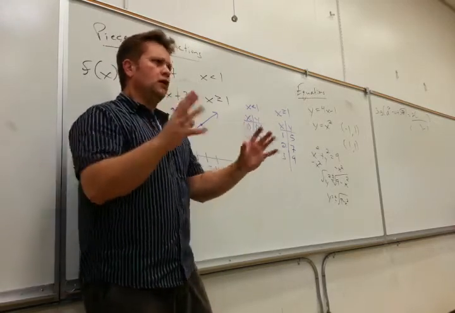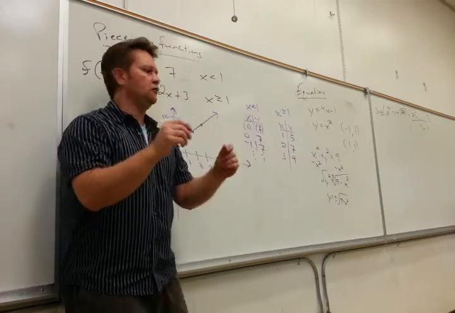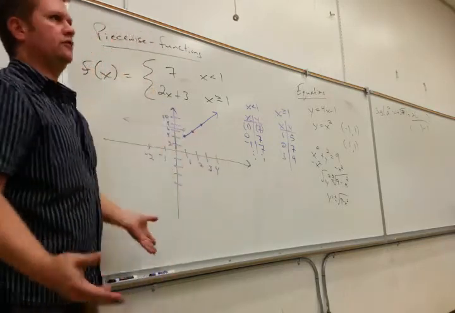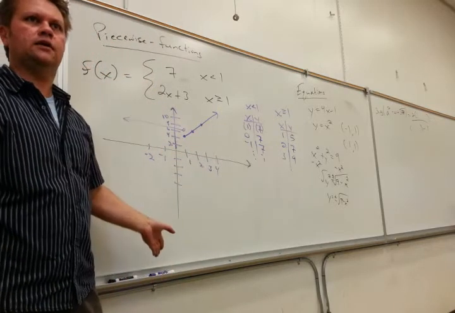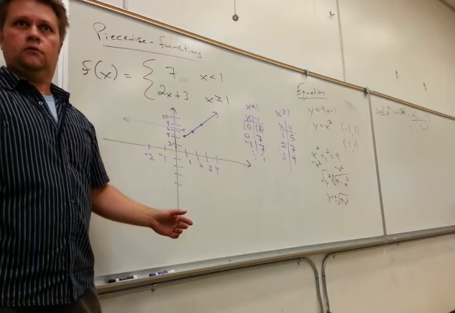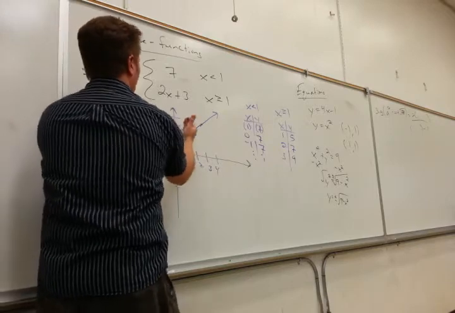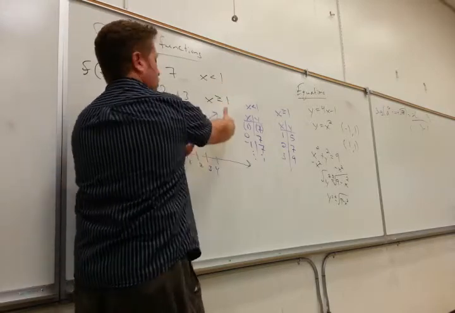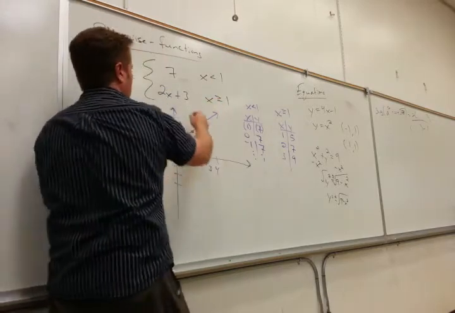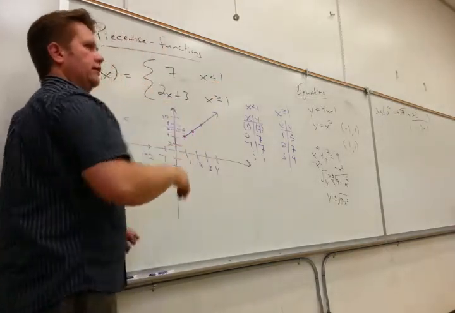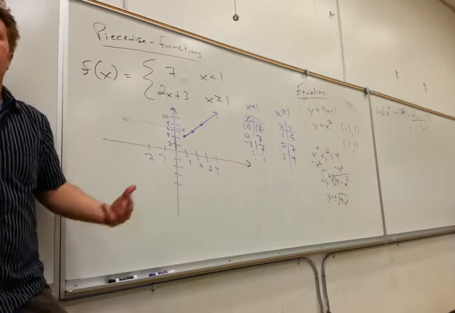So this really isn't that difficult. People, for some reason, they'll keep drawing that line, and they'll say that's not even a function anymore. It doesn't pass a vertical line test. You with me? So it's got to be a hard line. This is true only up till here, and then this takes over. And I can make this other one a parabola. I can make this one a radical, whatever. They can be composed of whatever functions I want to make them.